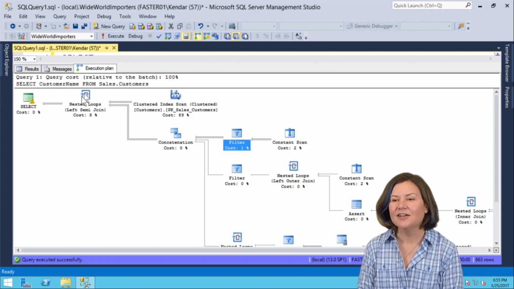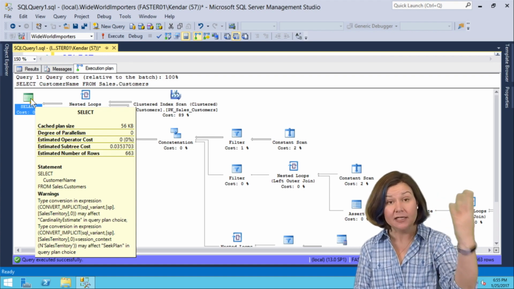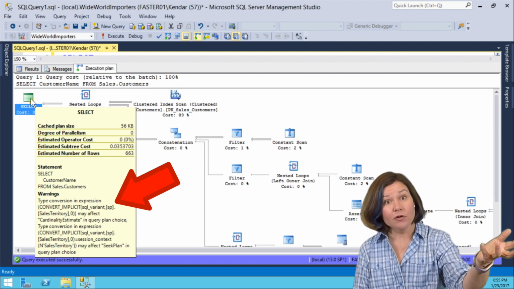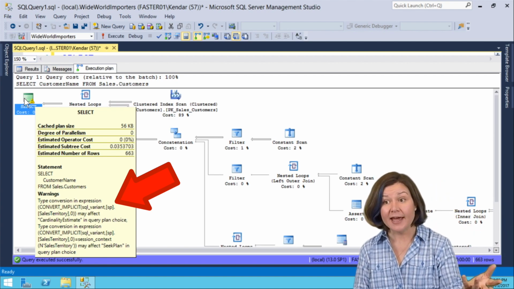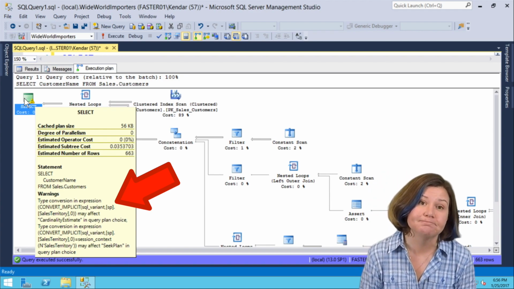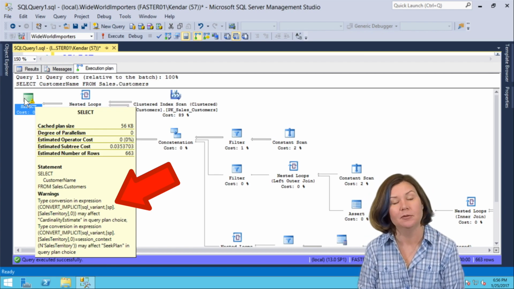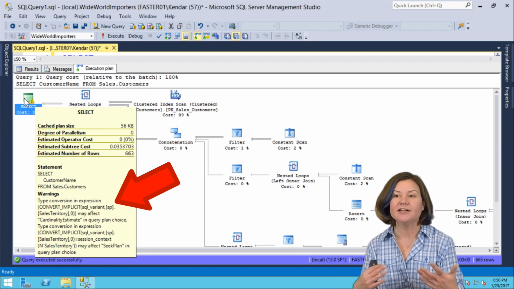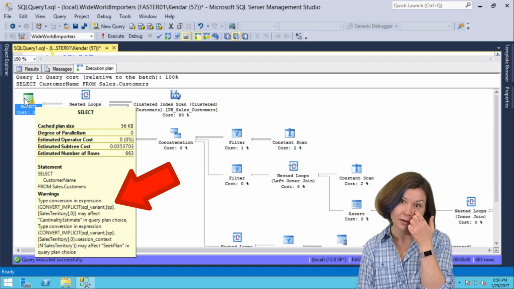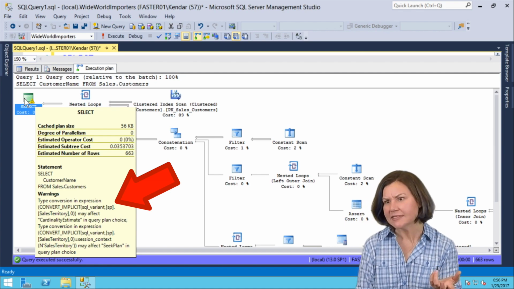And hovering over the select operator, there's this little warning sign that shows up on the plan in Management Studio, like, warning, look at me. When you hover over the select operator, the warning says there is a type conversion in an expression in your query. It's doing an implicit conversion on the sales territory column. And it may be affecting the query plan choice because it may not be estimating the number of rows that come back right. Well, wait, so the implicit conversion is on the sales territory column.